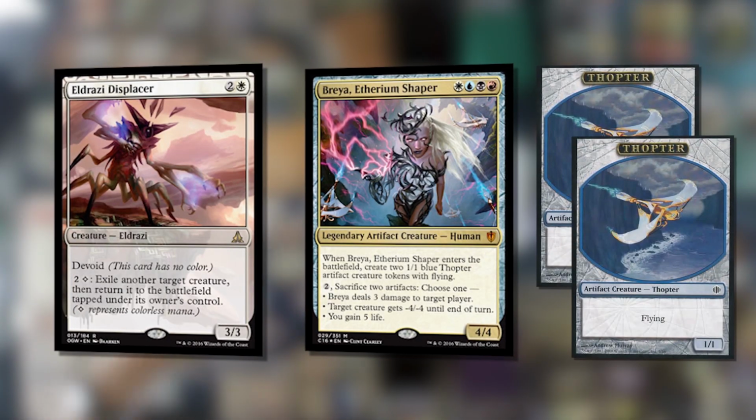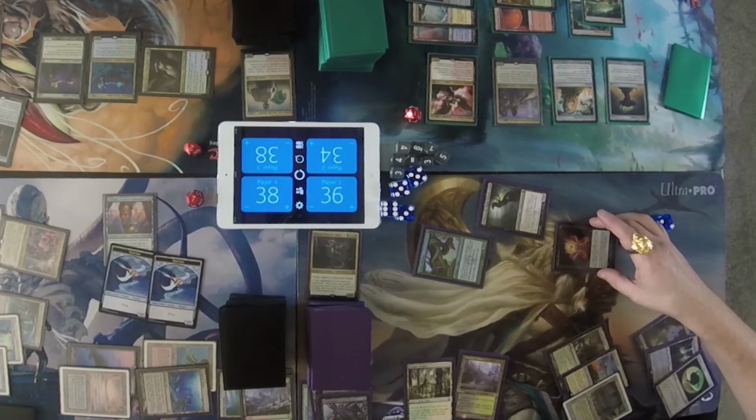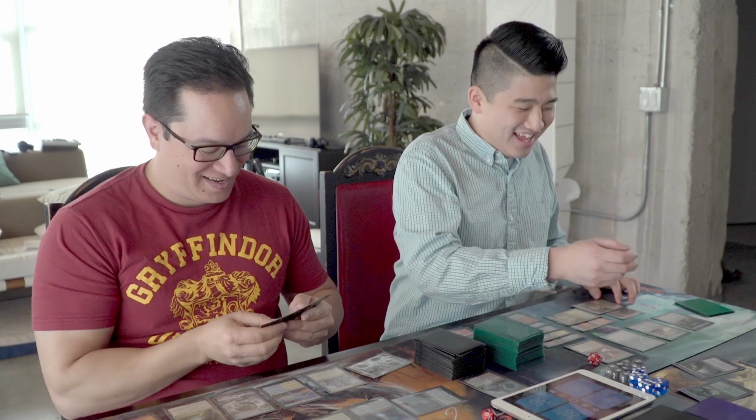All right, sure. I'm going to Eldrazi Displacer my Breya. Get 2 Thopters. Block. I give Skithiryx trample. Now I need your help. Okay. I lied. I will untap the attacking Skithiryx. Jimmy's able to just stabilize barely with Vinny's help, and Vinny kept helping him.